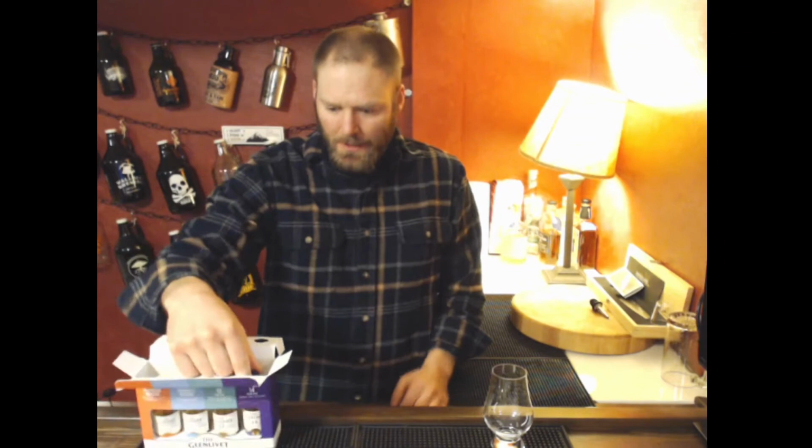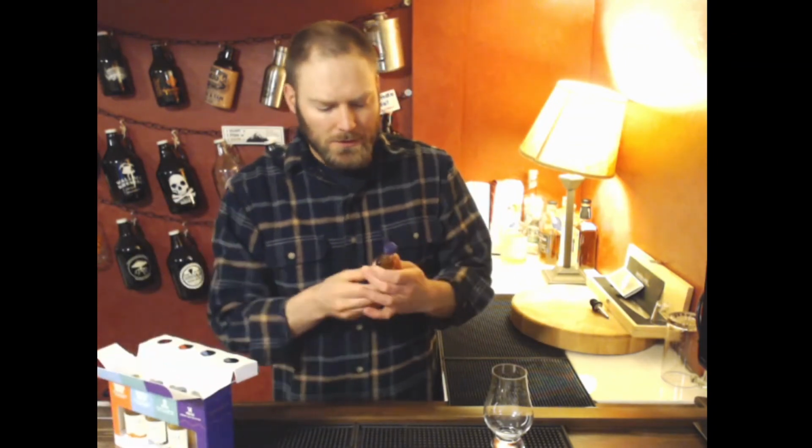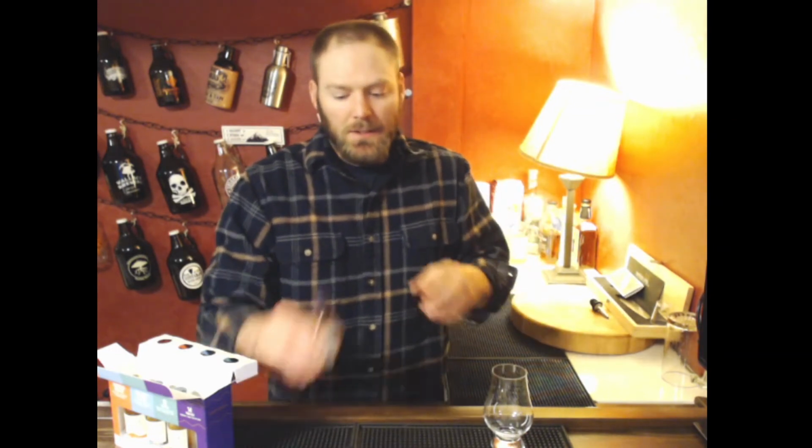So let's start with the Glenlivet 14. It's aged 14 years. It's a single malt scotch. As we talked about in the scotch video, single malt means that it is 100% malted barley. The barley can come from different regions, which will impart its own flavor. Whiskey Tribe did a great video on terroir, which is the idea that the land the grain is coming from imparts its own flavor into the food, or in this case, scotch. Different regions, even farm to farm, different soil types can impart different flavors, even if it's the exact same species of grain. So there is some variety there, something to make note of. But single malt means 100% malted barley in a pot still from a single distillery, in this case, Glenlivet.